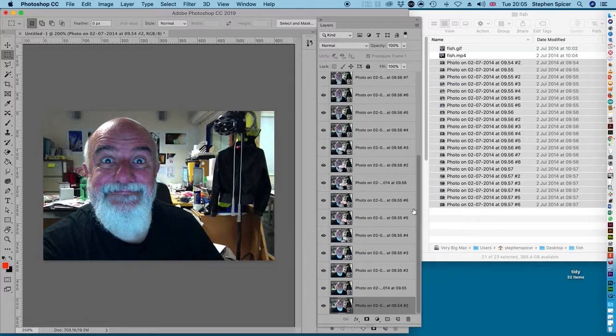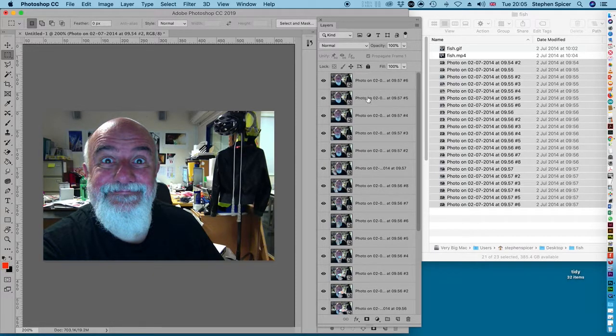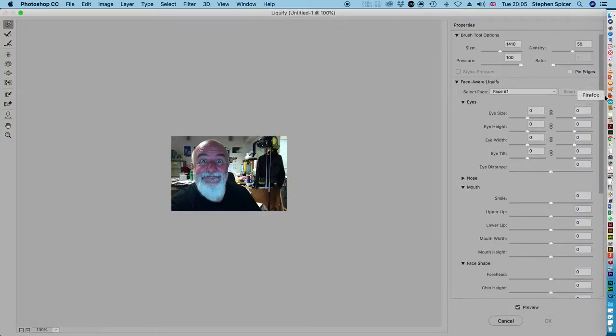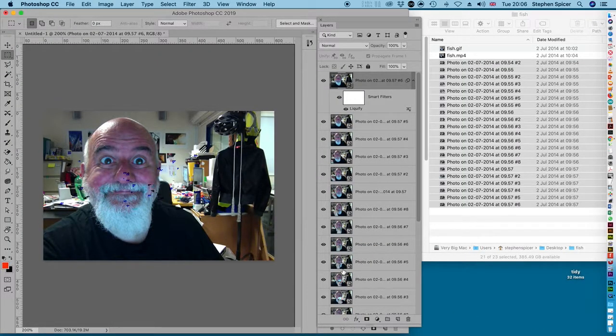The other thing I could do at this point is go into an individual frame, let's say the last one, and make a change. So for example, I might decide that I wanted to liquefy this. In this I have a mouthful of fish, so a little bit too small. I probably really don't want to do this, but seeing as we're here, you can have some fun with it. Make your nose a bit bigger. Make your eyes a bit bigger if you want. Oops, there we go. Click on OK. And of course you can animate that over time.